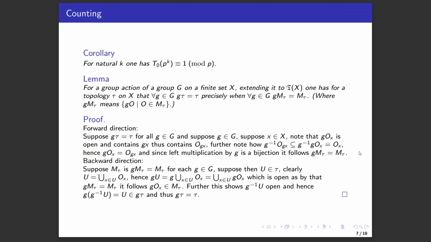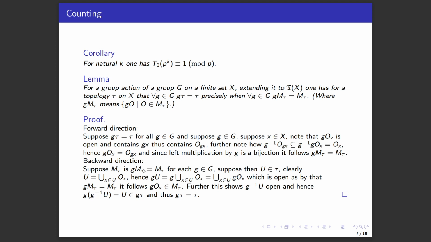It's fine if I'm kind of rushing this and you're not following, but for the backwards direction, that if G M tau is M tau for all G, then G tau is tau for all G, we just write any open set in tau as the union of OX for X in U, which can be shown. So OX is a basis, so this works out. And then we can compute multiplication. Because this is formation of cosets, we can compute the union with multiplication by G on the left. I guess we can only multiply on the left. And then we use that GOX is something in M tau because G M tau is M tau. And so we have a union of open sets. And surjectivity follows similarly because we can check G inverse U, and that's U, and that's open.